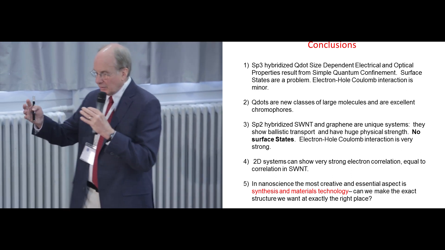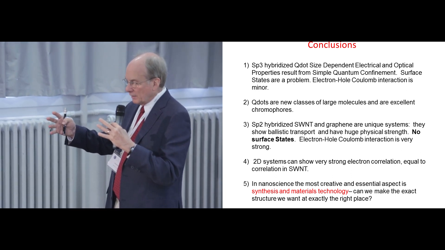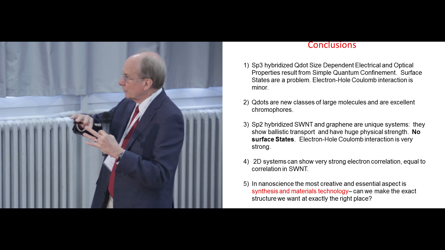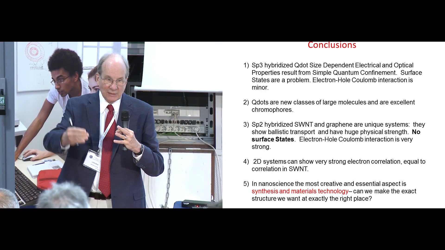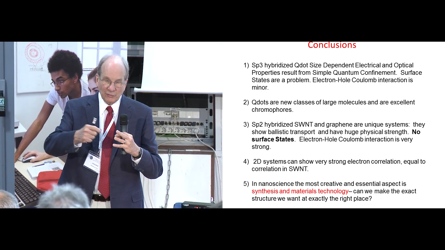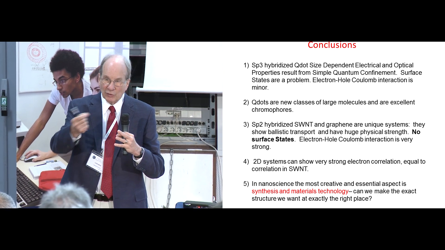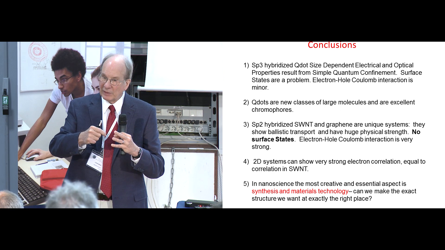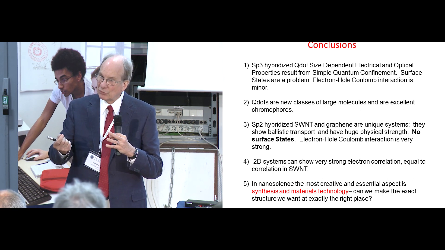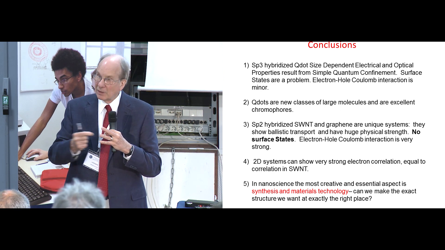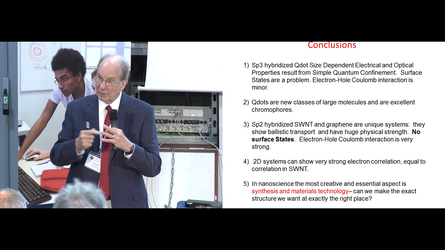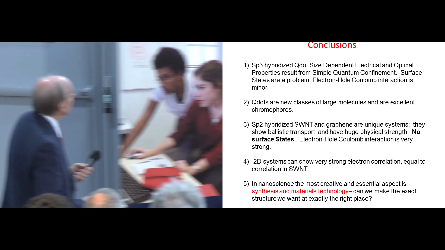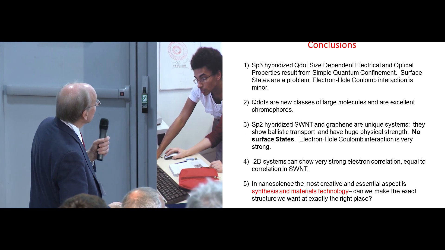That's because the wave functions for a quantum dot have nodes on the surface of the particle. So the electron density is mostly inside. And so the electron field begins on one and terminates on the other. It mostly stays inside the particle. So you still have substantially the same screening that you have in the bulk material, unlike the two-dimensional systems, unlike the graphene. But in chemistry, quantum dots are really new classes of large molecules. And as we've seen, they're excellent chromophores when a lot of work is put into their synthesis.